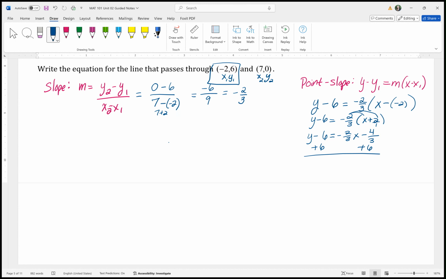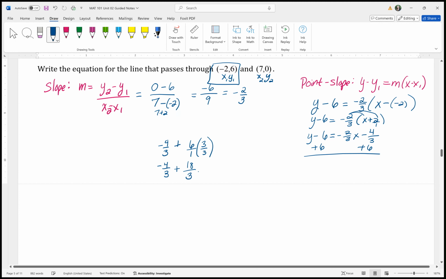And then let's come over to the side. Again, you could use a calculator if you wanted. But I've got negative 4 thirds plus 6. I need this 6 to have a denominator of 3. Right now it has a denominator of 1. So we're going to multiply this by a factor of 1. But 3 over 3, that's just 1. But that will give us our common denominator of 3. Okay, so this is going to be negative 4 thirds plus 6 times 3 is 18 over 3. And now we can do the top. So negative 4 plus 18 is 14, and keep the denominator the same.